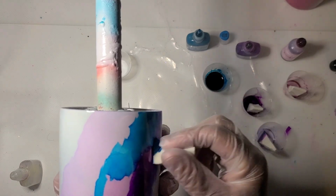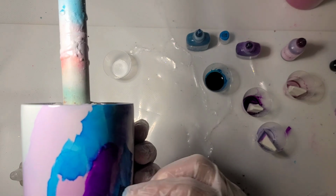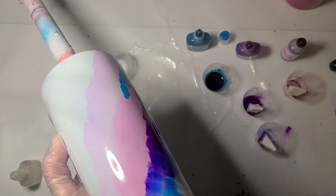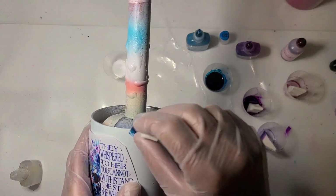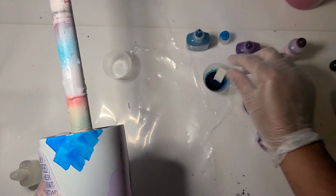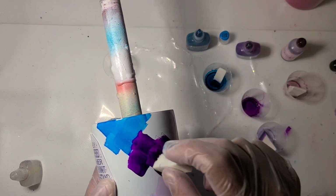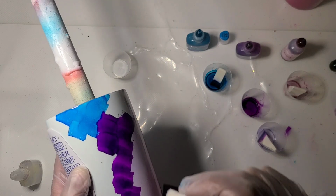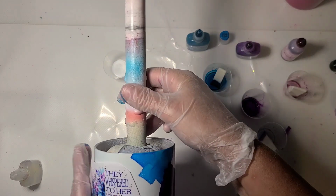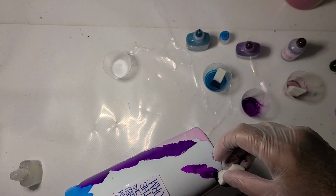And once I get my base down, I do want to go across the bottom. But once I get my start, I will blend it out with some alcohol, most likely. I just don't want it so wet that it runs into my decal. I don't want that to happen. So I'm going to be careful, hopefully.